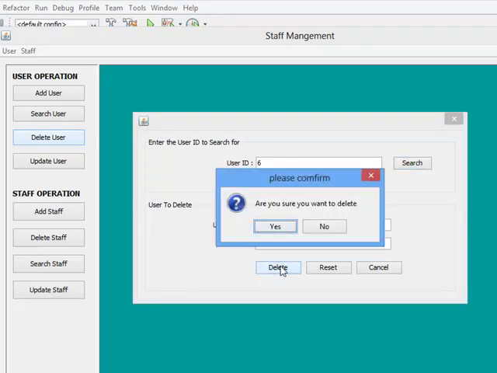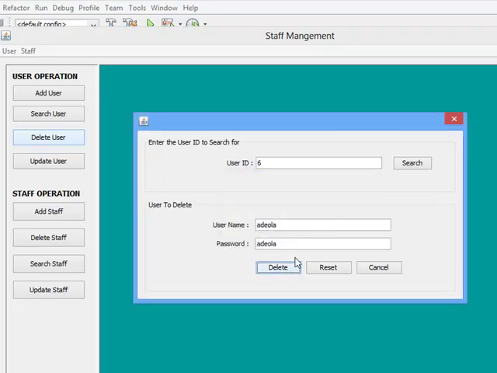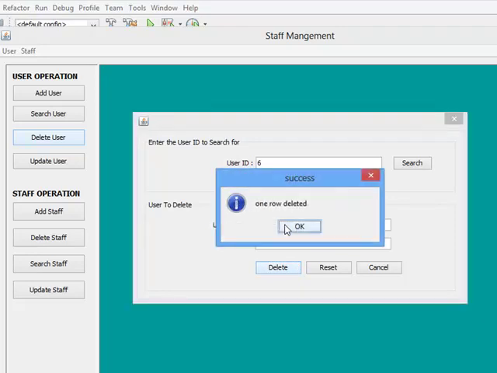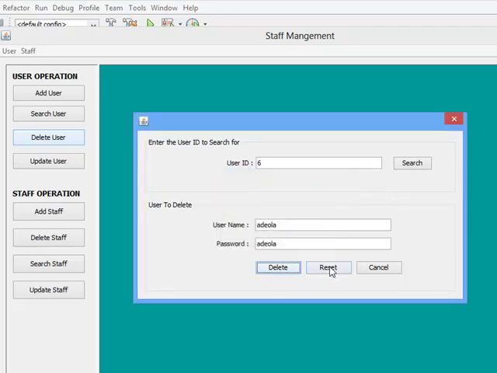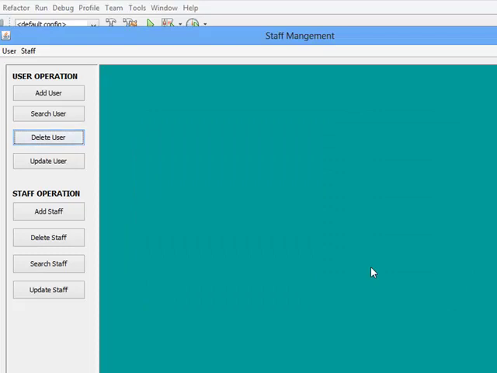It will tell you, are you sure you want to delete? If you click on no, it does not delete Adeola. But if you click on yes, it deletes the user Adeola and tells you one row deleted. I can also reset this interface to clear off everything I've entered into the text fields, and then cancel this interface.